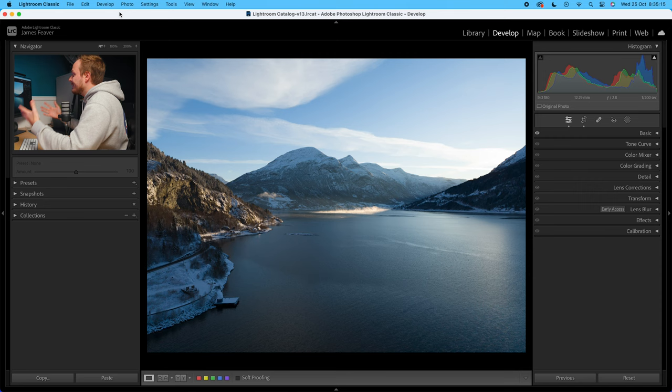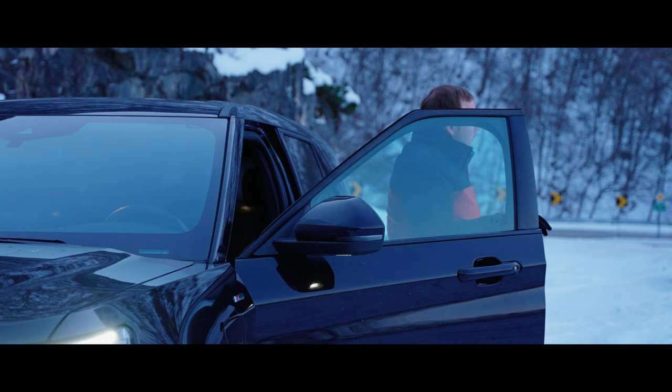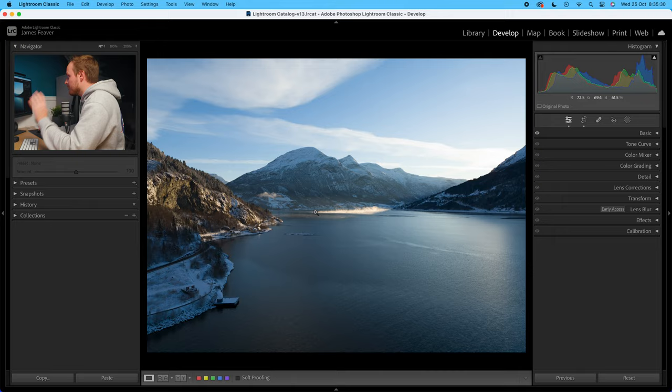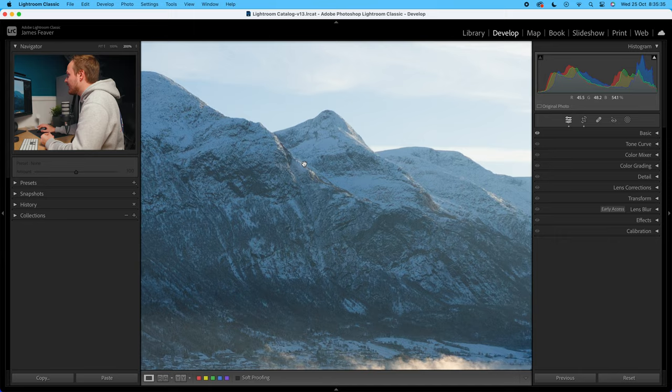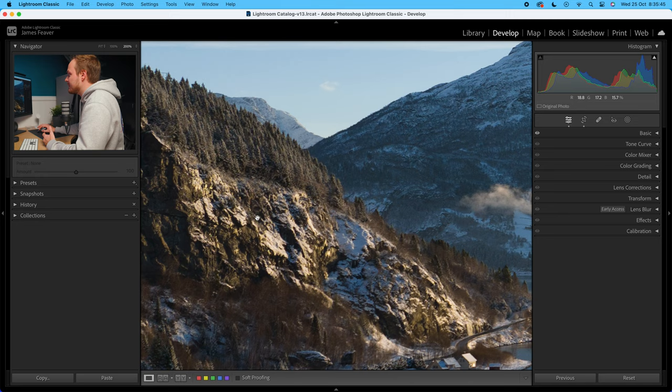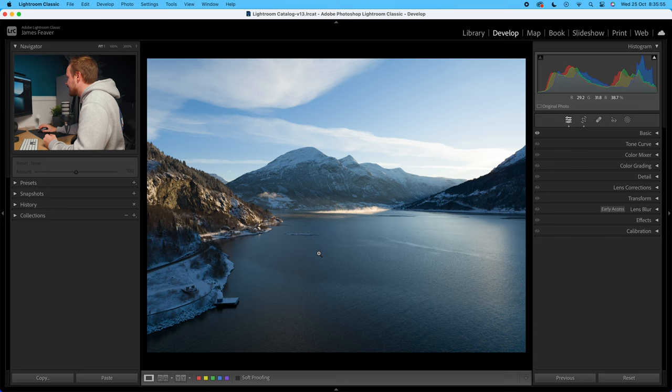The first thing you want to do is go ahead and choose a photo. I recommend choosing a photo that's either shot in winter or basically a photo that has snow in it, something that's got white. This photo is a great example because we've got the balance between the warm highlights and the cooler shadows. This was shot in Helga in Norway on my DJI Mavic 3 Cine — very cold and obviously shot at winter. The reason I really like this photo is because it's got the really nice cool shadows, but if you look over here, you can see where the sun is just hitting the icy fjord, really warming up that area of the photo. It's the same over here with this mountain range. You really want to balance the warmer highlights and the cooler shadows, and this particular colour grading effect does really well with that.